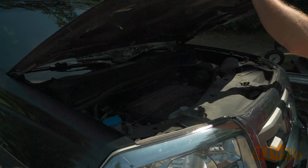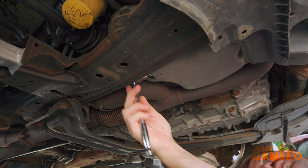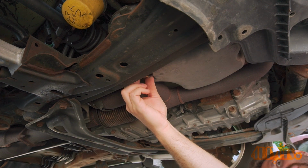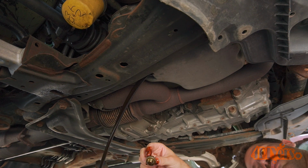Make sure the engine is warm and then drive the vehicle onto ramps. Have a drain pan handy. Using a 17mm socket with a ratchet, loosen the drain plug. Remove the drain plug and let the oil drain into a pan. Wait until it's done. Loosening the oil filler cap sometimes helps with draining.